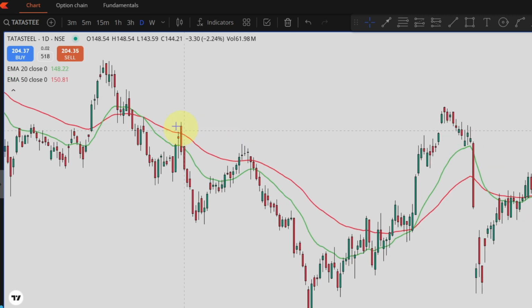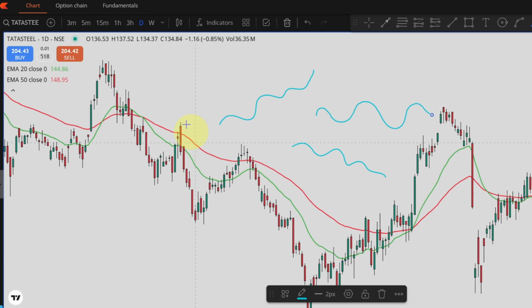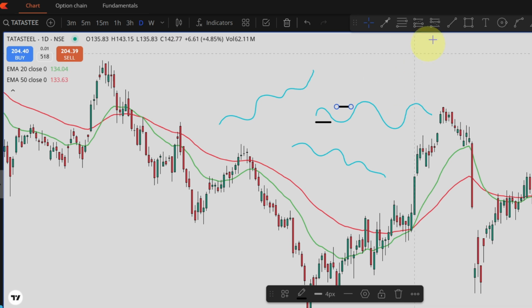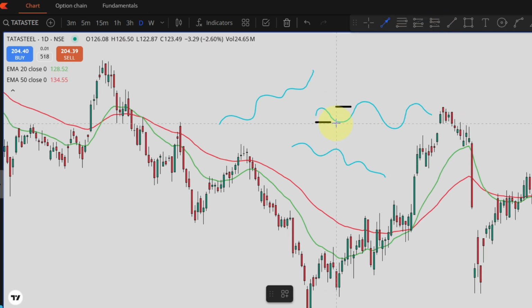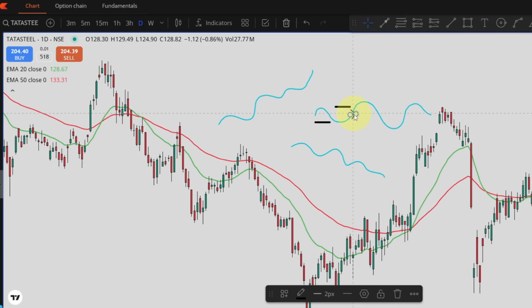So for entry purpose, we will not enter whenever the cross is happening. Why am I telling this? Because the market doesn't always go upwards or always go to the downside. There is another phase called sideways. And at that time, this strategy sucks. If we set our stop loss here, the market will come and hit your stop loss and go up again. And you can see if you short sell from here, the market will go and touch your stop loss and go down again. So that is a very bad situation when this strategy really sucks.